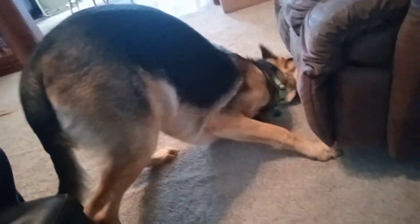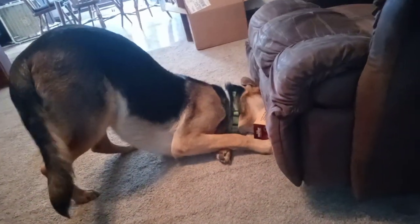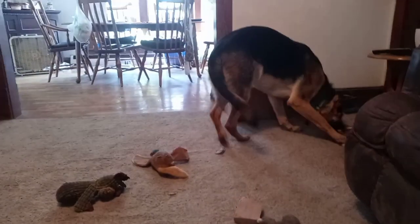You see what he's doing? Pushed it under the chair. Oh, you got a treat out, didn't you? Did you get a treat out? Here, how about we get it out from under the chair? Excuse me. There we go. The longer these take, the better I did.